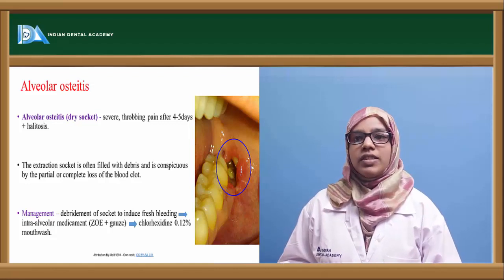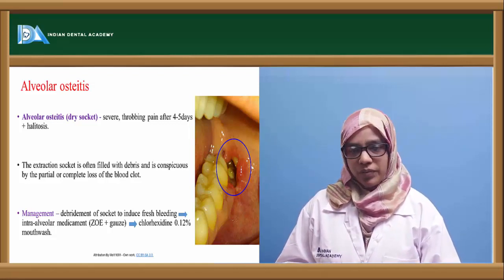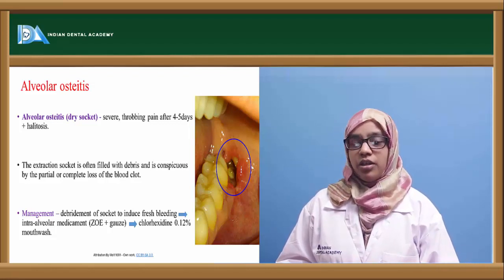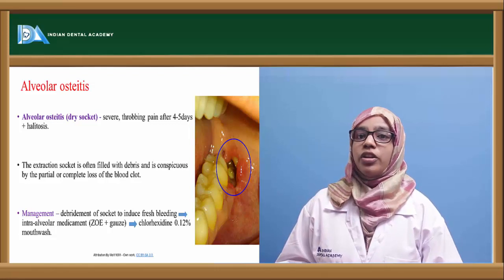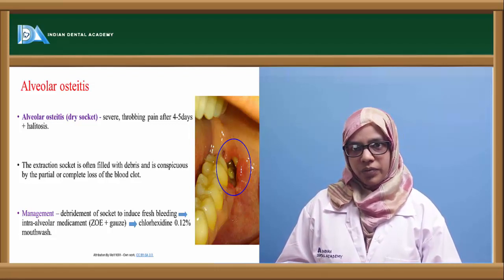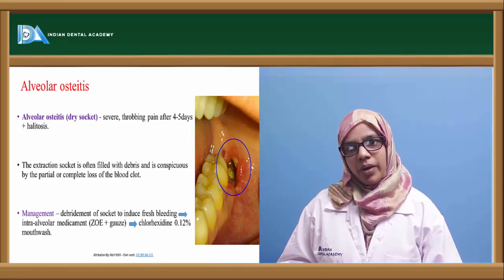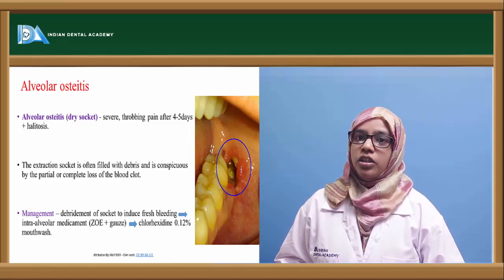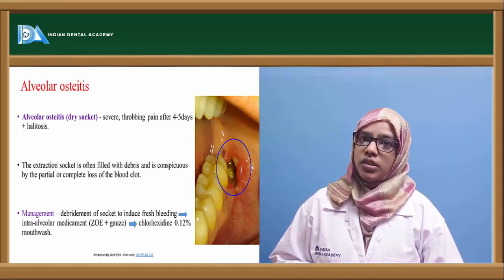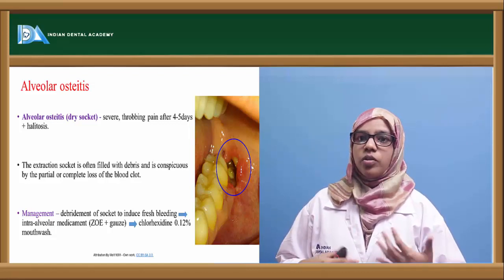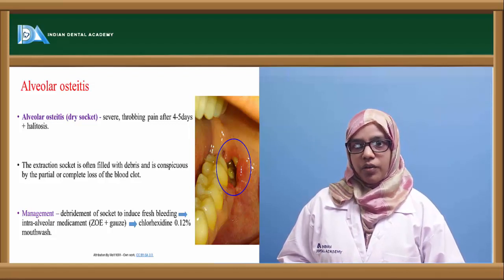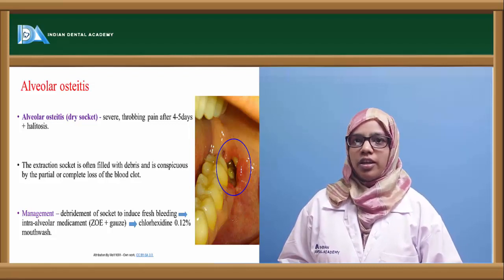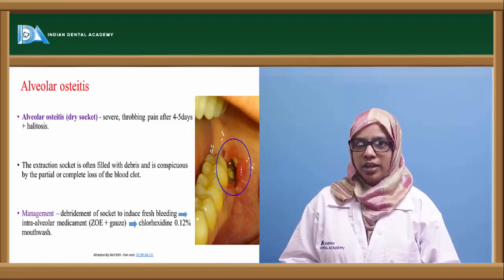The next complication is alveolar osteitis or dry socket. Now, this is more commonly seen 4 to 5 days after the extraction. This is mainly because of the clot getting dislodged from the extraction socket. If it is partly impaction, we do not put a suture, we put a pack. So the clot may get dislodged either because of infection, or the patient is continuously spitting, or the patient is continuously gargling. Sometimes we have put a suture also, still suture adhesions take place and the clot gets dislodged. In those cases also dry socket can take place.